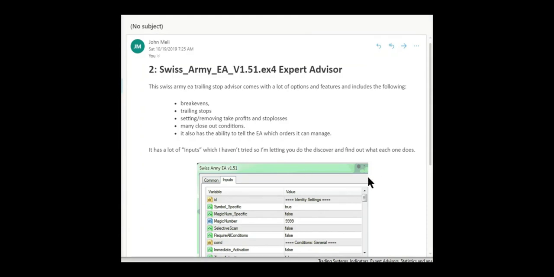I looked up on the internet and I found a free trailing stop EA. Has break evens, trailing stops, removal settings, many other close conditions. This would work very well for the application for how we're trading. So I'm putting this out there in case you don't have one. You need to have one. It's very, very important. You should not take the trades unless you have this, have it set to the right parameter. All right, you guys, thank you.